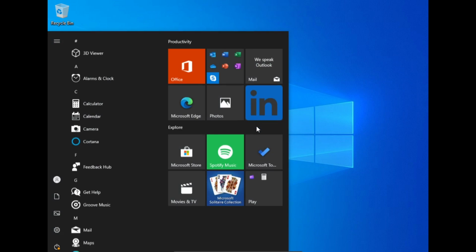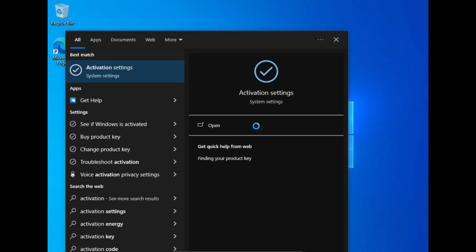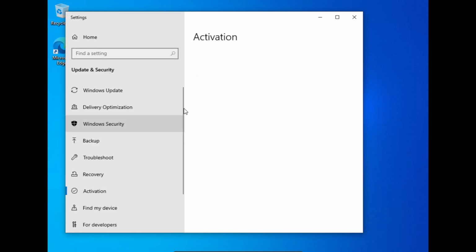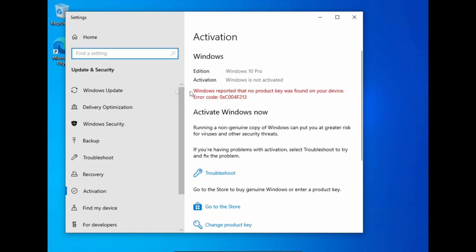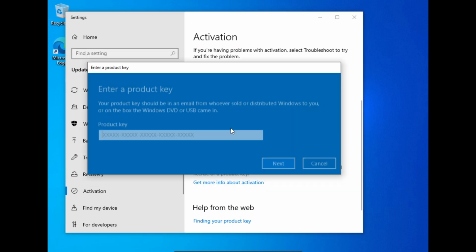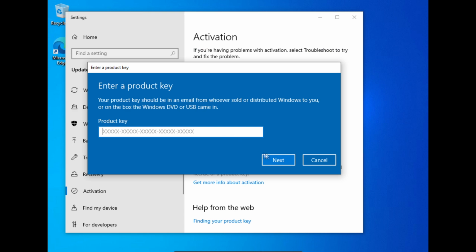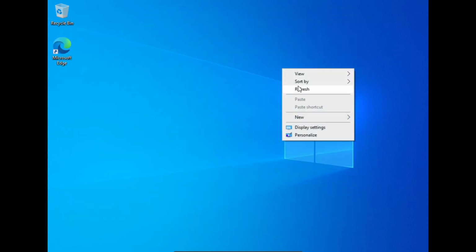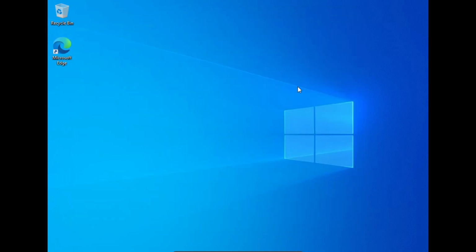And another thing is, we're going to click on the start button here and search for activation. Okay, Windows Update is lagging the computer a bit. Give it some time. Okay, so for now, since we haven't entered the product key, we are just going to click here, change product key, and you're going to enter your product key here, and then you're going to click on next, and it will try to activate your account, and your account will be activated. And basically that's about it, guys. You can start using your computer after all those steps.